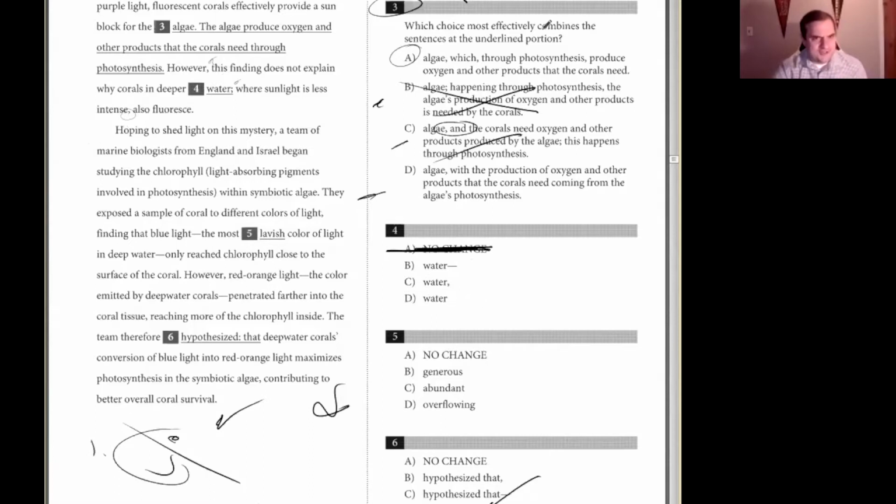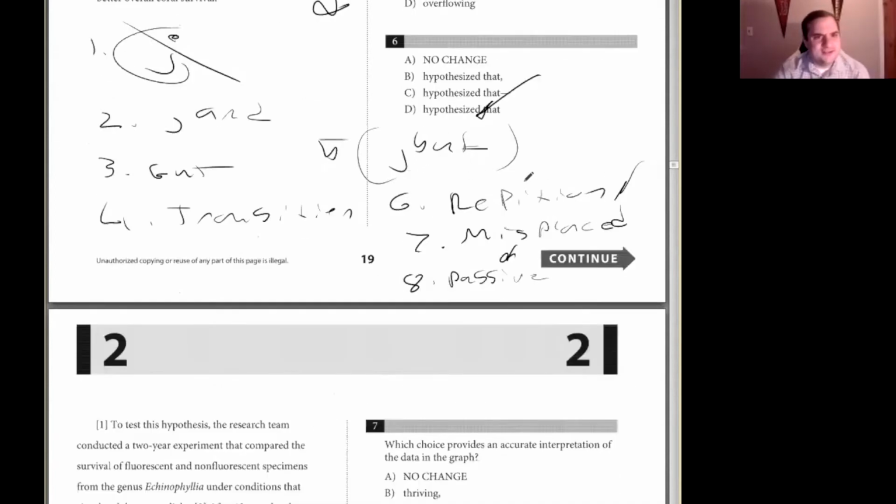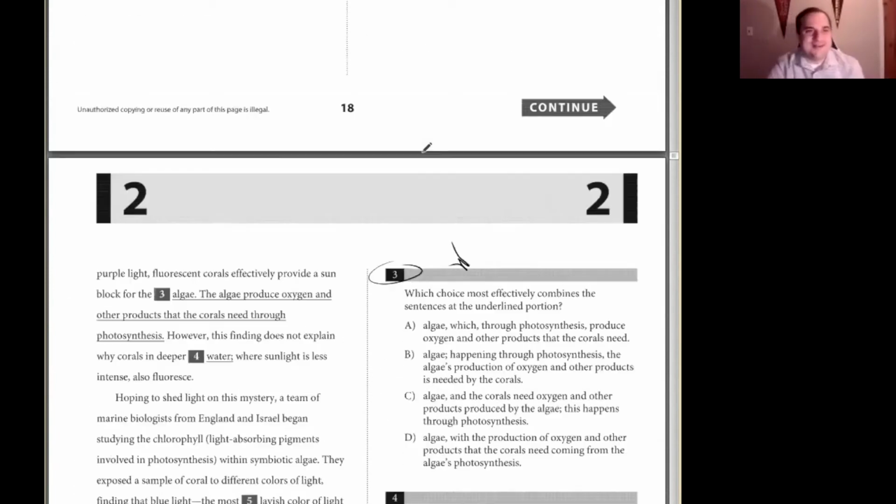Does anyone have any questions on anything I've discussed so far? Oh, I forgot one of these rules. Shorter is better. Sorry, we're just jumping back to this for a second. This is another rule for combining sentences. Shorter is better. It's not best, but if you have two answer choices and they kind of say the same thing and one just does it in far fewer words, that's probably right. And that's actually what we used to get through the last two answers.